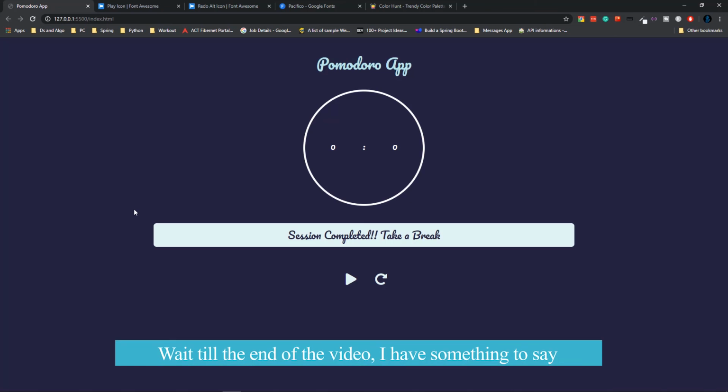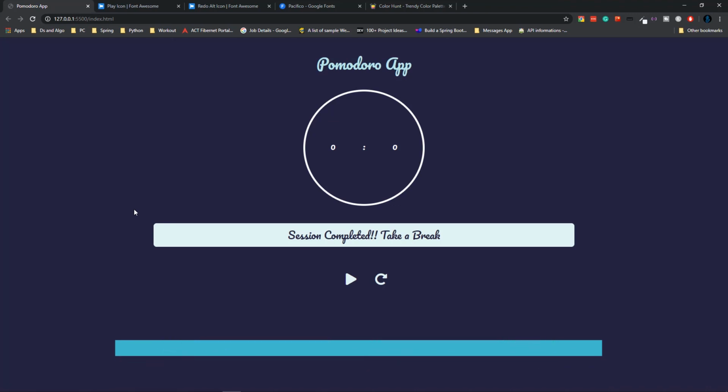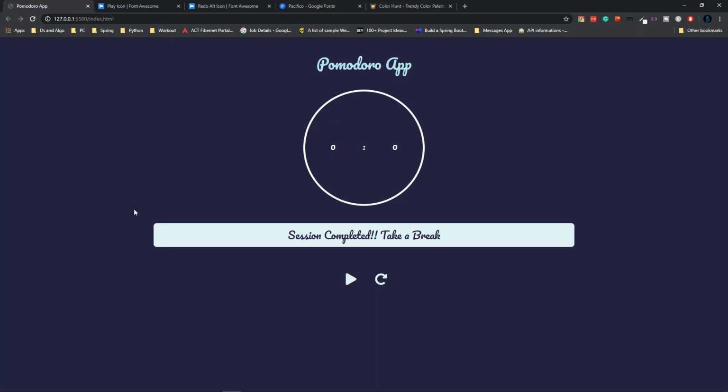Well, as you have seen till now, the logic for this and the design for this is pretty simple. But if you want to make this a bit more interesting, what you can do is you can add two input fields. The first one is going to be the session time, the second one is going to be the break time. So as soon as the user types in the session time, automatically you have to take the data and calculate how many sessions it's going to take. Let's say it's given as 120 minutes. Roughly it's going to take around 4 sessions or something like that, which is of 25 minutes along with the break. So you can just add that logic as well and extend this so that it's not just a timer, it's a full-blown Pomodoro app.